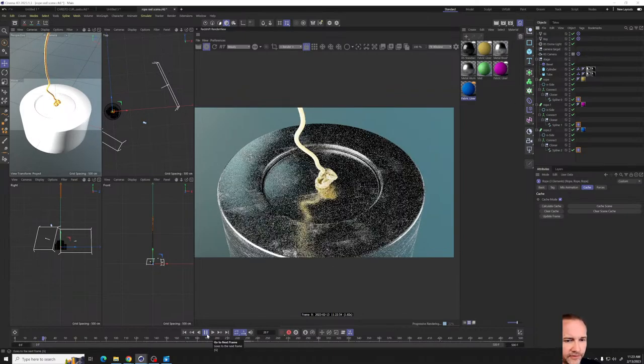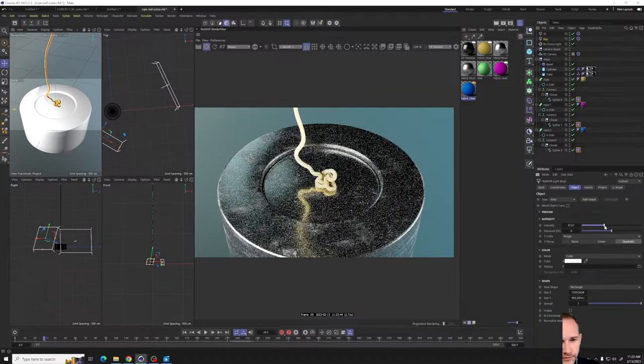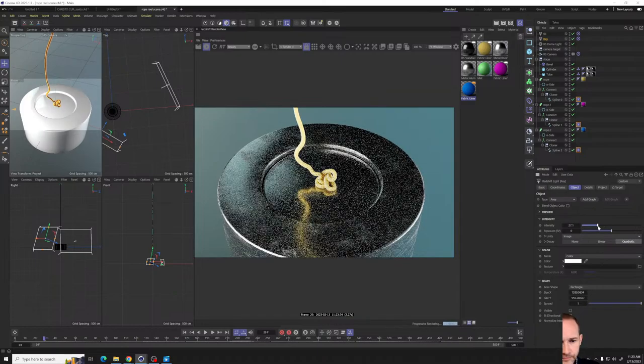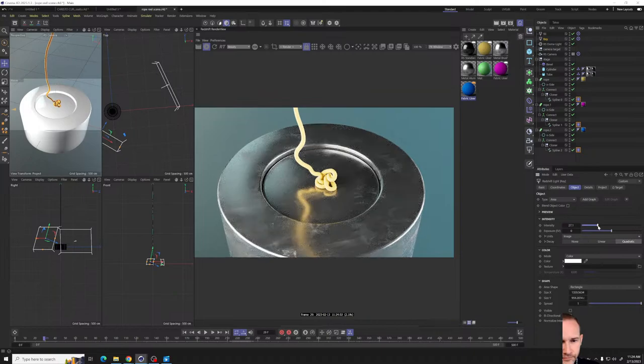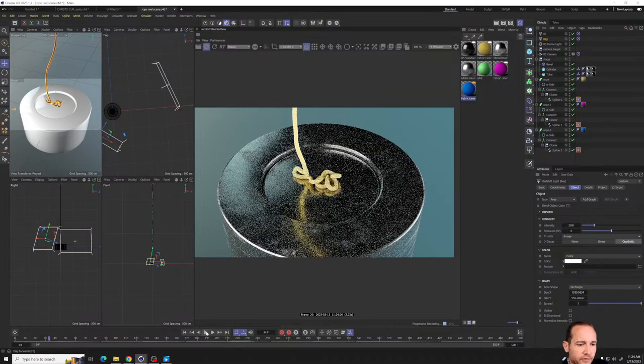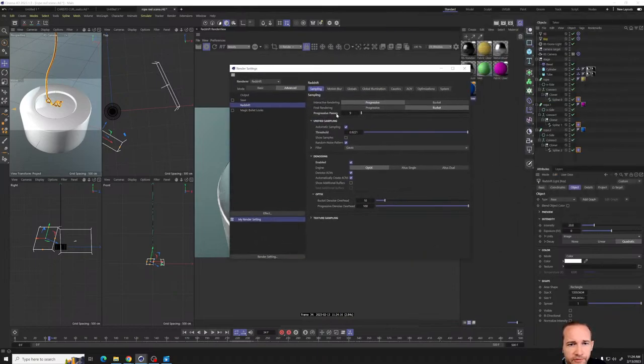Cool. So I've got the surface that looks believable. This light on the right is still too strong. There's a lot of stuff blowing out to white, especially with this yellow. Cool. And so now I've got something that would work, and I can see where we're at in terms of render time. So that's all good.